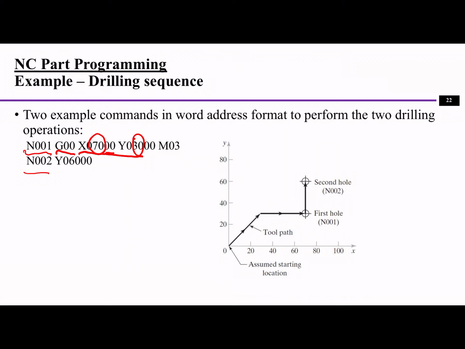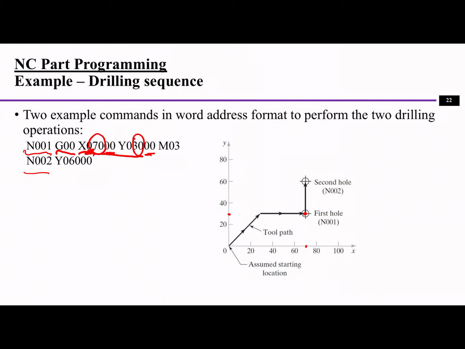The reason they have a 0 there is that these are 70-something, and sometimes you might have 3 digits of distance, like 100 or more. So that's why it reserves one digit here. So this is actually the 70 and 30. We can see 70, 30, you get this point, right? This is the first hole. Now we are telling the machine to move to this place.